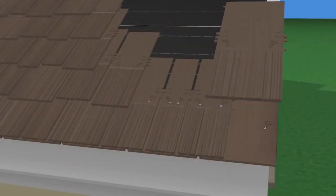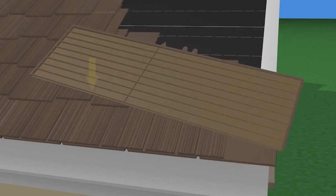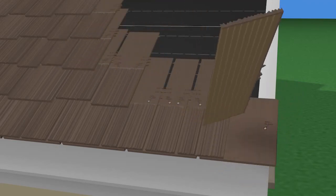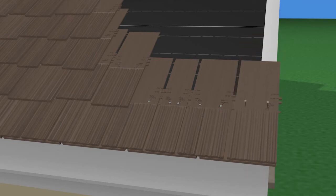When the course reaches the opposite gable edge, cut the last tile vertically to achieve a width that will result in a straight finished edge. The cut should be made along one of the vertical ribs underneath the tile. Cut the inside of the tile, that is, the side away from the roof edge, and fasten it down, maintaining the 1/2 inch gap spacing. Cut off the outside alignment tabs.